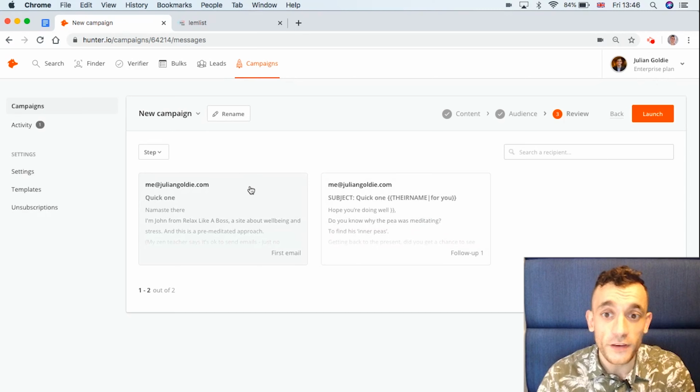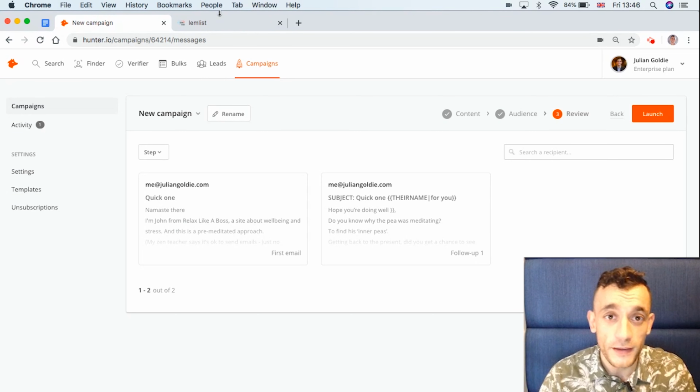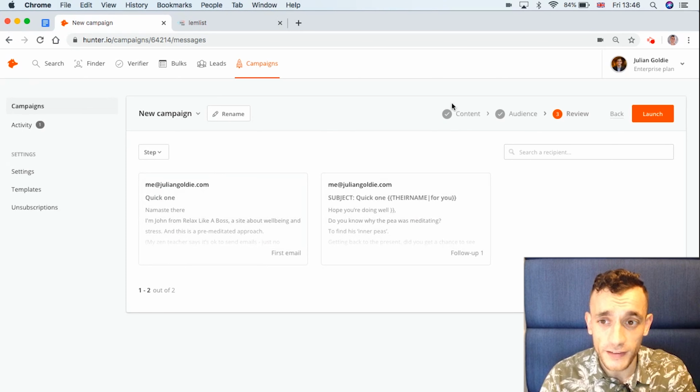Well, to be honest, I'll let you make up your own mind, but you've probably got your team trained on another piece of software, or you're used to certain software. But here's what I'm going to say. You can see there's clear differences between Lemlist and Hunter, right? Like the UI of Hunter is super simple. You can set up your campaign in 3 steps, and it's really basic but simple and easy to use.